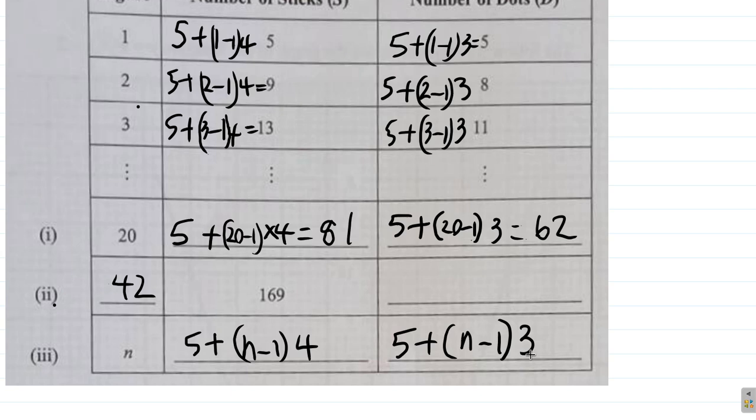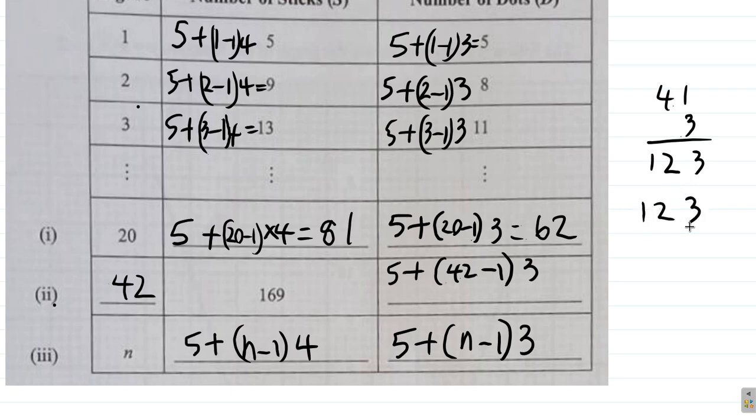Now, how do we deal with this one? To calculate this, this is figure 42. So this would be 5 plus 42 minus 1 by 3. Now 42 minus 1 is 41. 41 by 3: 3 1s 3, 3 4s 12, 123. And then 123 plus 5. So we have 5 and 3, 8, 1 0 2, 1 and 0 1. So this should be equal 128. So it's 128 that would come here. Alright?